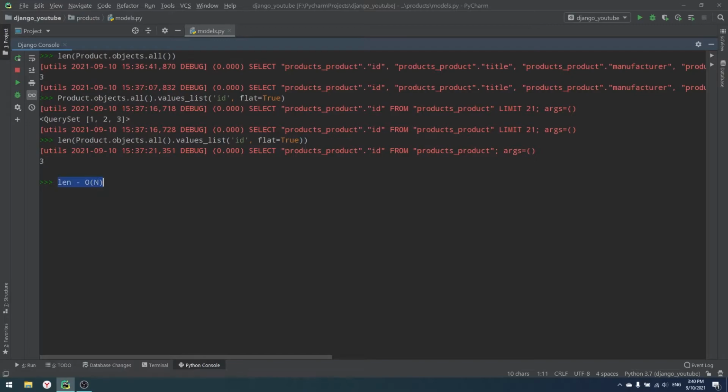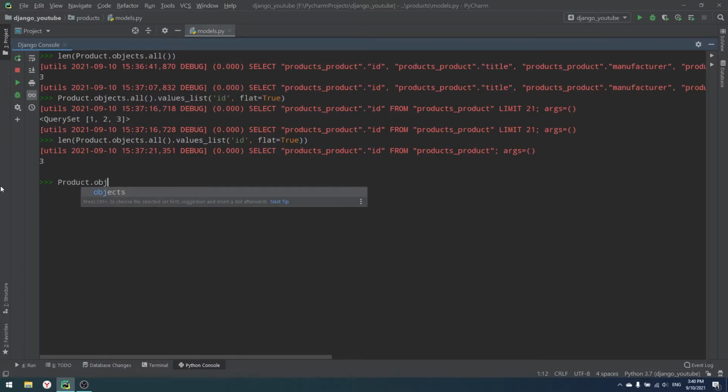So the amount of the elements that we have in our query set. In our case, for example, len from 1 to 3 will be 3. So big O is 3. O from 3, because we need to count that element, and that element. That's it. But if we have count SQL function, why don't we use it?